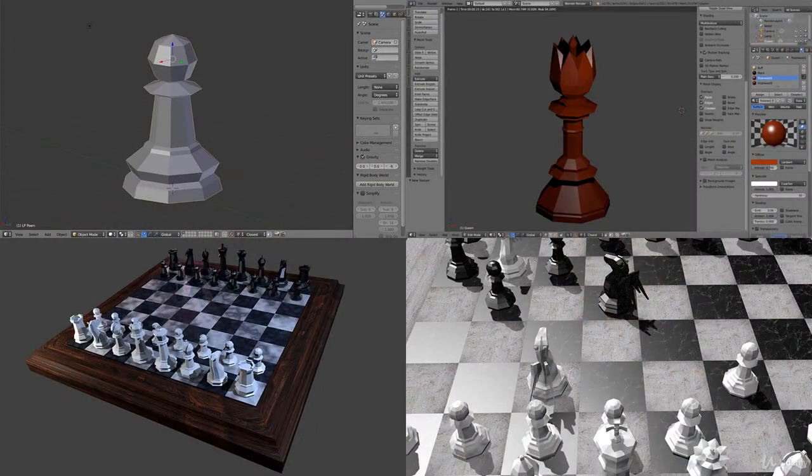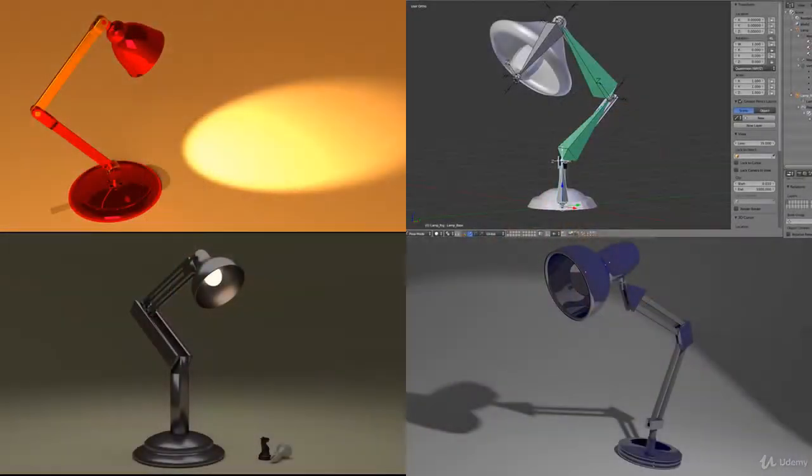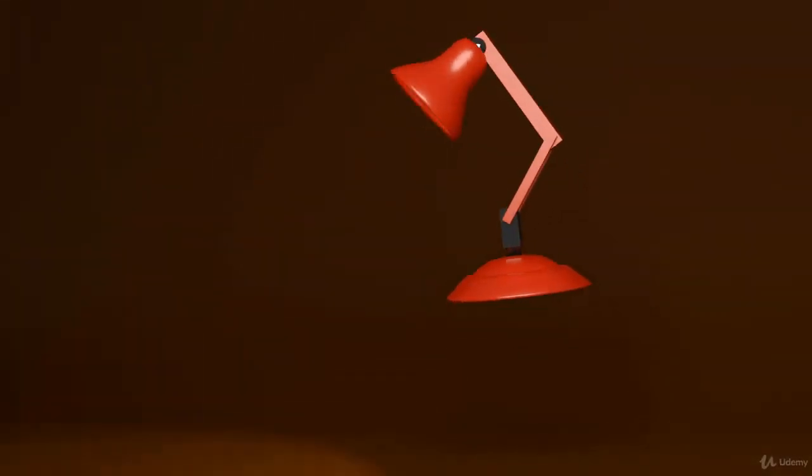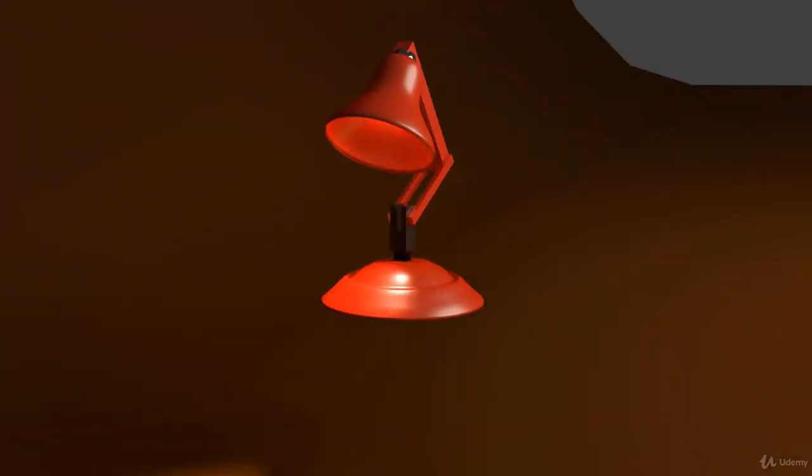From the bowling pin, Mikey, where do we go? A lovely chess set, and this is where we start integrating models together. So we've got more than one model in a scene, starts to get a bit more complicated, and we also start applying our first textures too. And then, not wishing to rest on our laurels, we're going to go straight into an animated lamp. Think about that one from the famous movie studio, and there you're going to learn about basic animation, but also about other ways of rendering and lighting your scene.